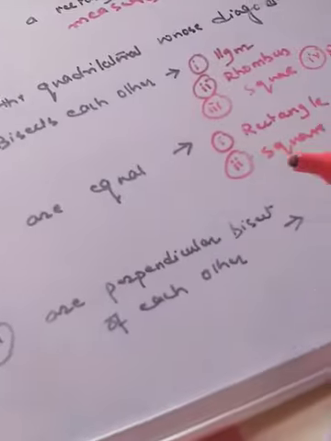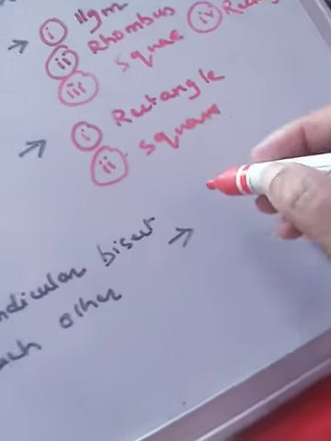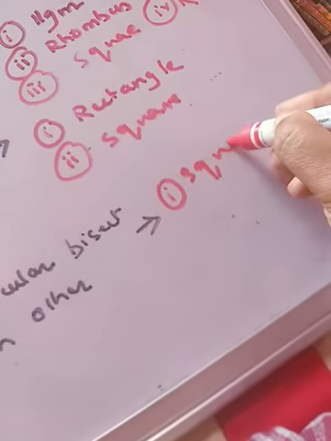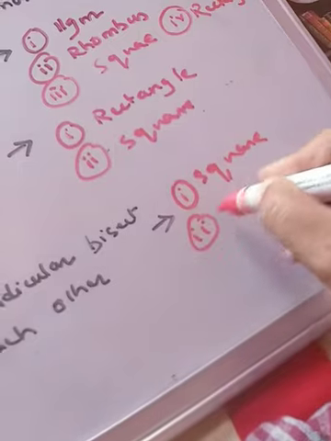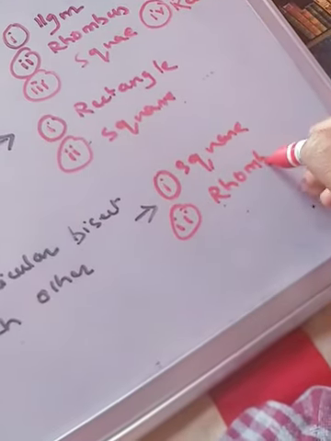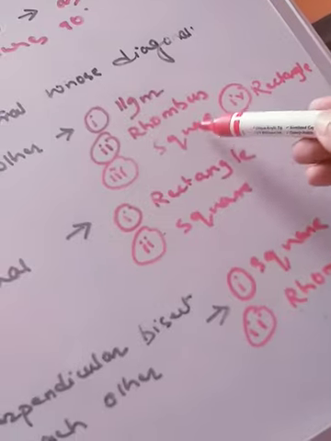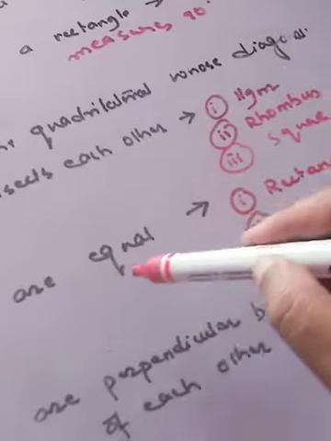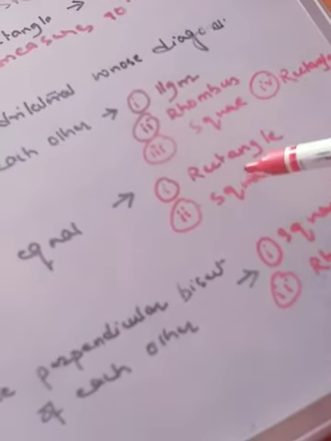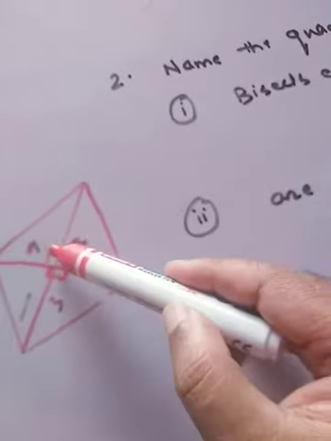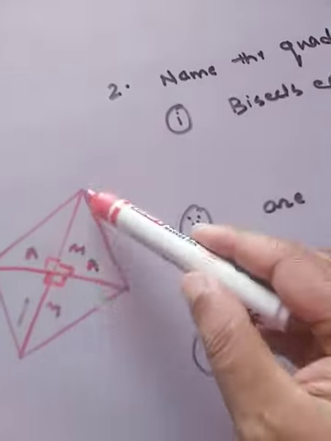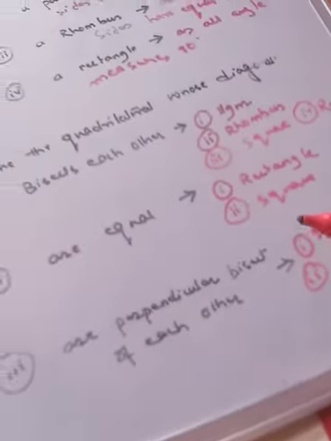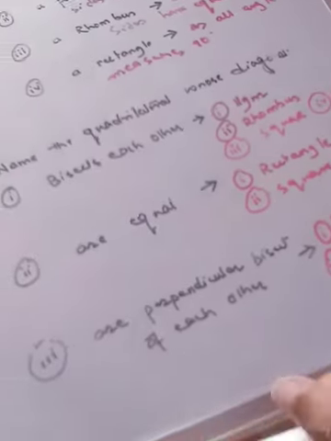So which are the quadrilaterals which share this property? Only two quadrilaterals share this property. One is square and number 2 is rhombus. Remember all these properties, students. In a square so many properties are there. In a square the diagonals bisect each other. In a square the diagonals are equal also. At the point where the diagonals intersect, they form 90 degrees also. So a square shares all the properties. Square is a very, very special quadrilateral.